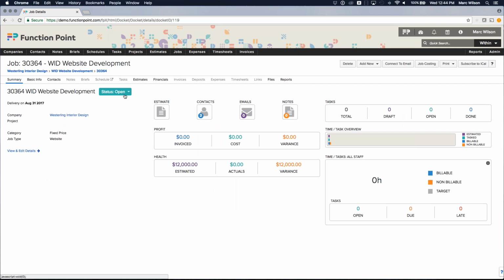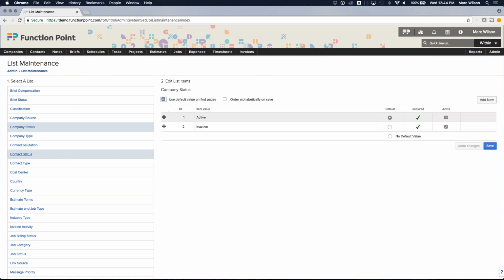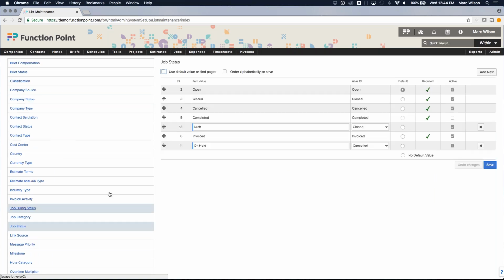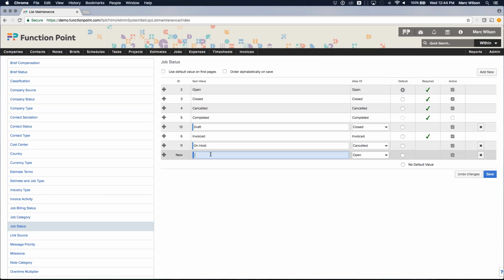And typically, if you're going to be opening up jobs for work that has not yet been gained, then you're going to want to go into list maintenance and make sure that you have a job status that represents something like preliminary.